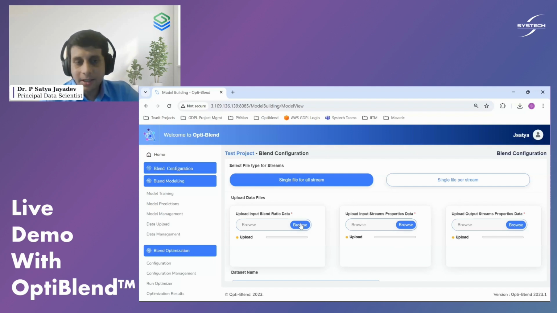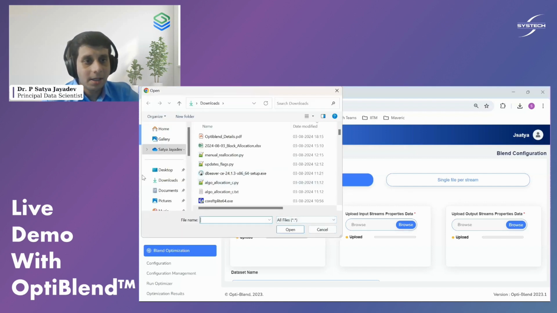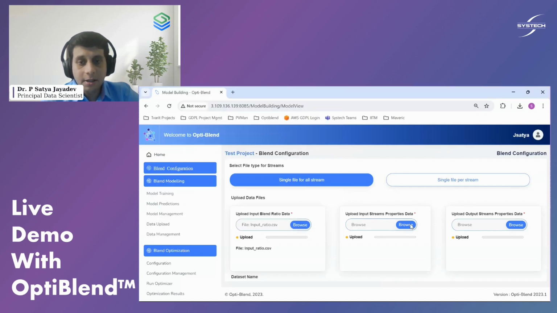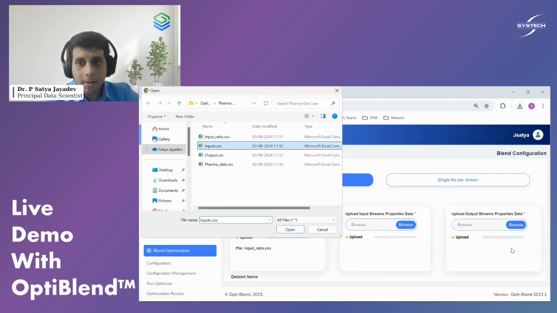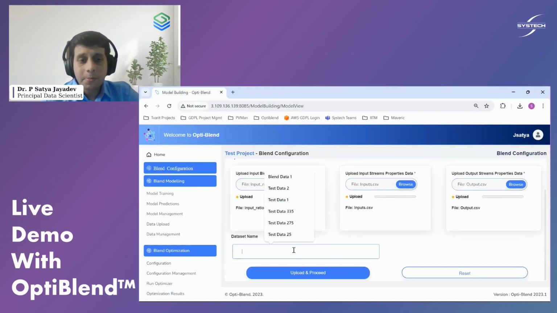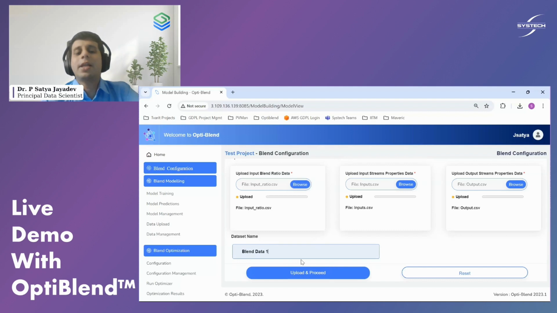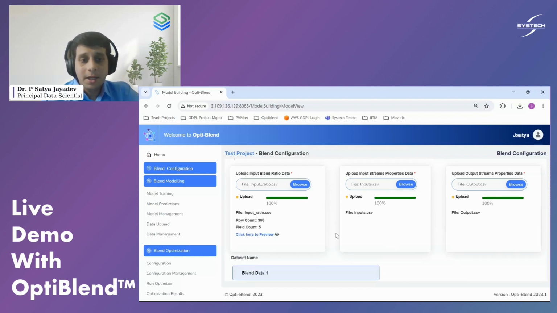In this particular case, the simplest way we are doing it is we simply upload a file. Let me quickly select the files and upload them. You can upload multiple data sets in a project, and all the data sets that you upload will be associated with a particular name. The system asks you what name you want to associate with this whole data set. So I'm just going to upload. When I upload, it will quickly check the data, whether it has a suitable format.